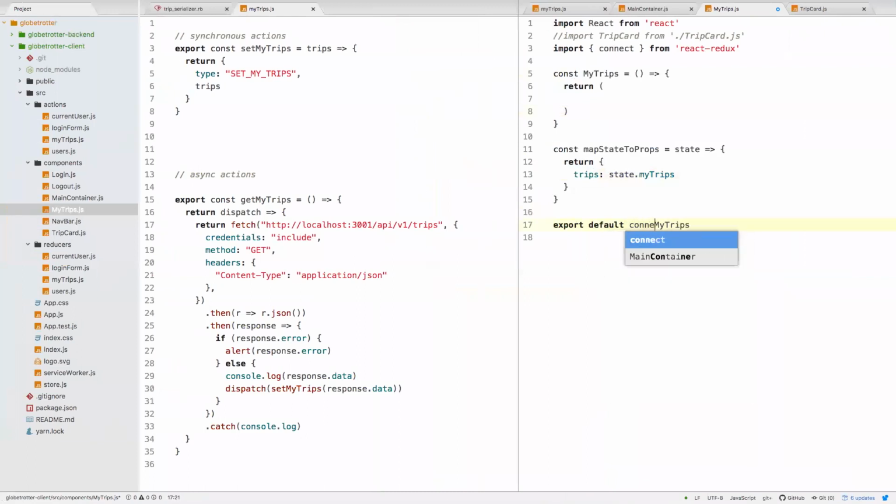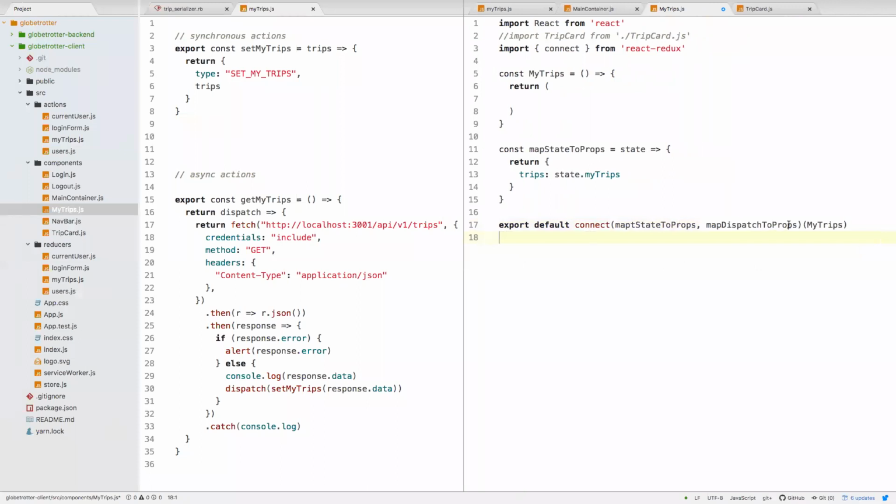But in order to finally get these trips available as props to this component, I need to use connect. Connect is a function that returns a function, a higher order function. And it takes up to 4 arguments. Really, the first 2 are the ones we worry about the most. The first one is going to be mapStateToProps, if it needs to be. The second one would be mapDispatchToProps, or the shortcutted version thereof. We're not going to worry about the last 2 for now. I don't need any actions right now, so I don't need mapDispatchToProps. And I do need mapStateToProps, but I need to spell it right.